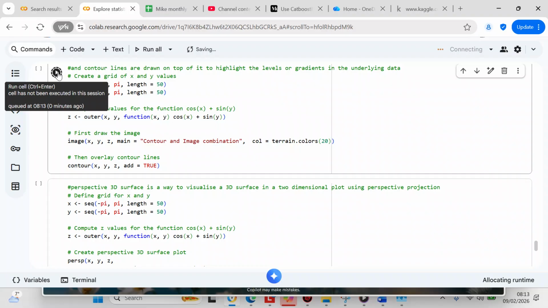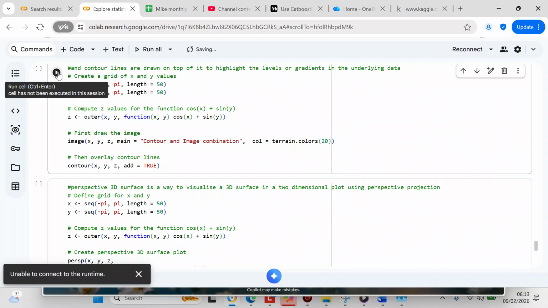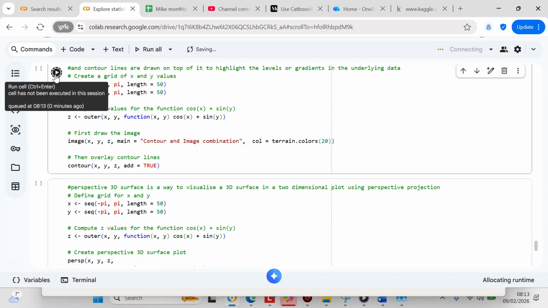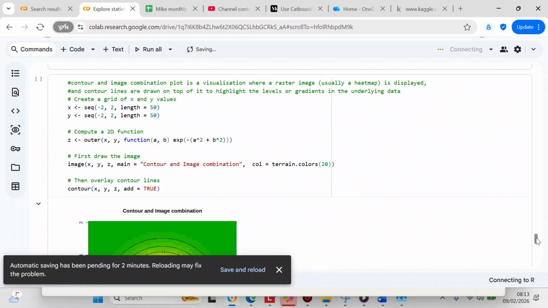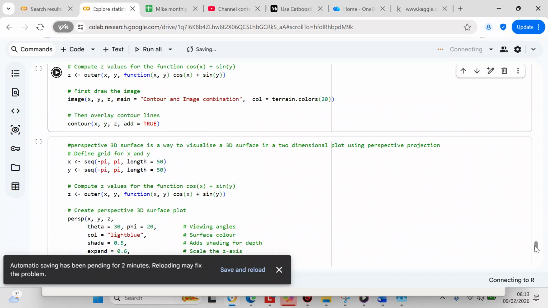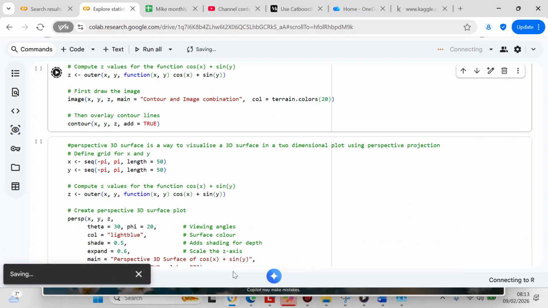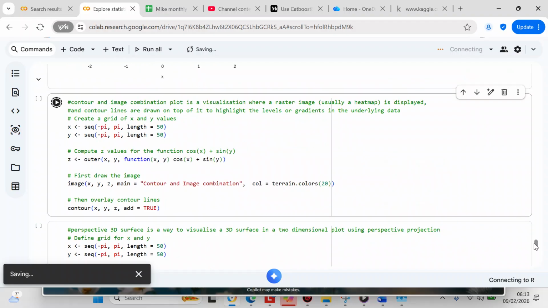It's just taking a little while to run it. It's just being a little bit awkward at the moment.